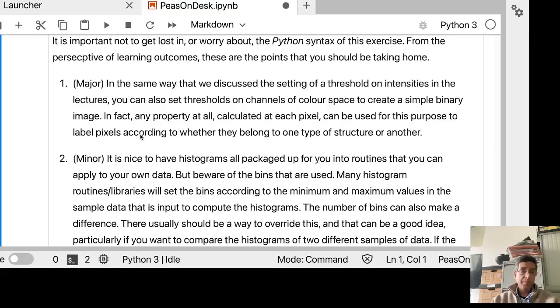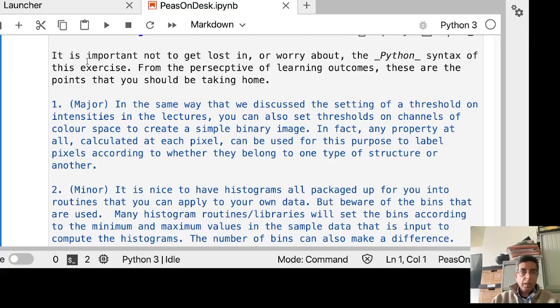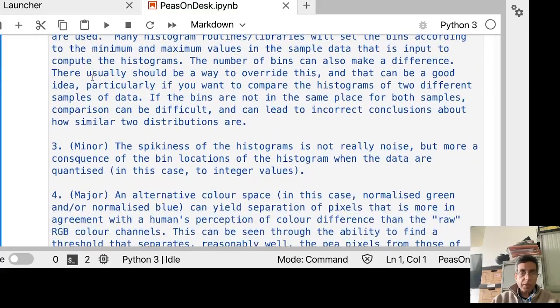Now, if you're a designer, working in different types of color space is sometimes also useful, because it's easier to make adjustments to colors in color space. For example, you may want to just change the hue of something slightly but keep the saturation level similar, or change your intensity but keep the hue the same. And so then a natural color space to use would be hue, saturation, intensity. But similar things exist if you're trying to do image recognition, whereby mapping data from one color space into another, or one type of measurement space into another, makes it easier to do separation of objects or types or classes in that alternative space. Now, I've just spotted a typo here, which I'm just going to fix.